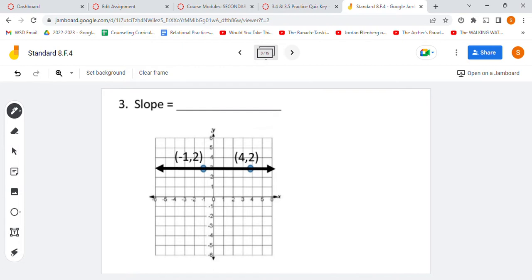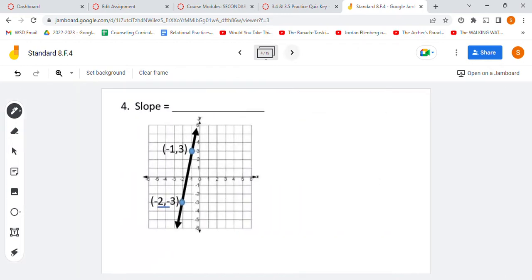On the next task, we're going straight horizontally, side to side. We go 1, 2, 3, 4, 5 to the side. That would be our run. And our rise in this case is going to end up being 0 because we do not go up, we do not go down. So we end up with 0 over 5. Now any number divided by 5 is 0, so our slope ends up being 0. With horizontal lines, that will always be the case because when we don't go up or down, then our rise will always be 0. So we'll see that with every horizontal line.